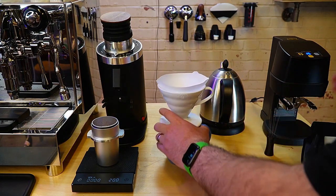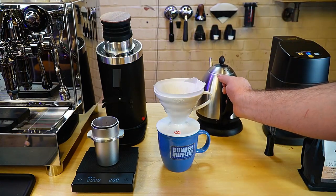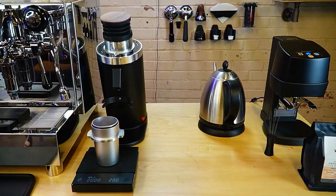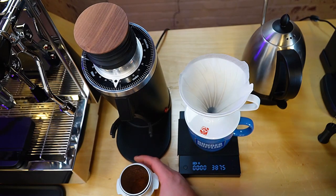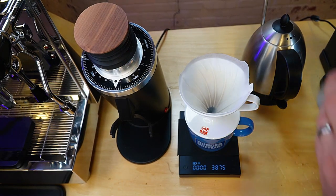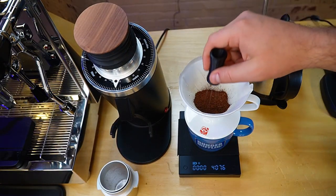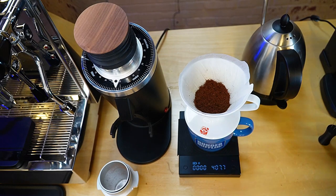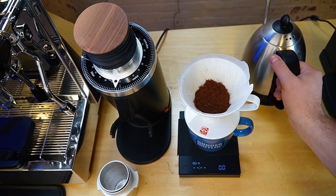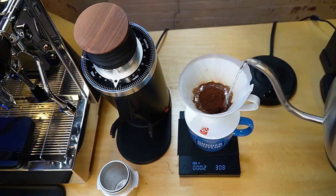Let's get going — we have the water preheated. I like to just wet my filter to get some of that paper taste out, then we'll dump it. So we wet that paper just to get some of that paper taste off. Everyone's brew method is a little bit different. I'll drop the grounds in and if I need to, I use the WDT tool to make a nice level bed of coffee. Let's tear our scale — we have the timer going. I'm going to do a 60 gram bloom and then we'll probably skip ahead in this video.